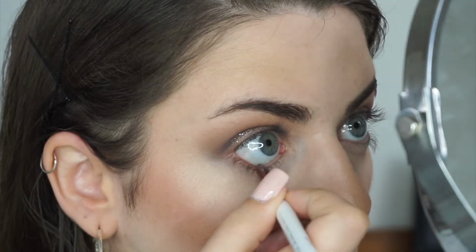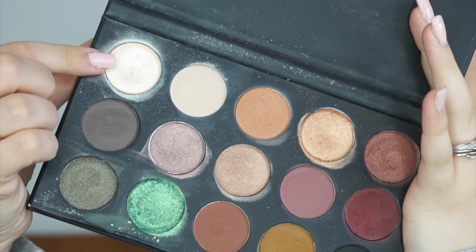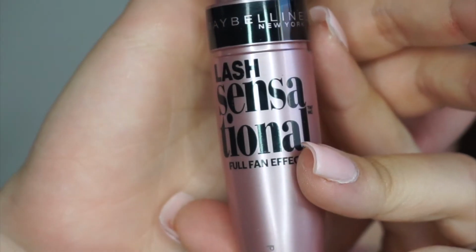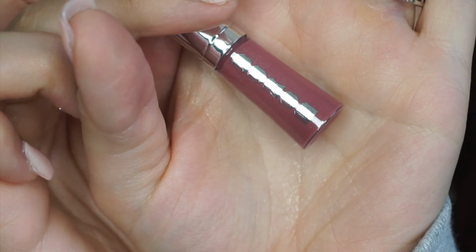I'm gonna pop on some eyeliner. This is Colourpop Mr. Bing. It's not upside down, you're upside down. Which is Kathleen Lights collaboration with Colourpop. I almost forgot to highlight my inner corner. I haven't used this in a long time, but I am going to grab this shade from the Kathleen Lights and Morphe palette. This shade is such a stunning inner corner highlight, especially if you have super pale skin like moi. Now I'm just popping on some Maybelline Lash Sensational mascara and curling my lashes. And then I'm just gonna go ahead and pop on some of this Dolly lip polish by Buxom.